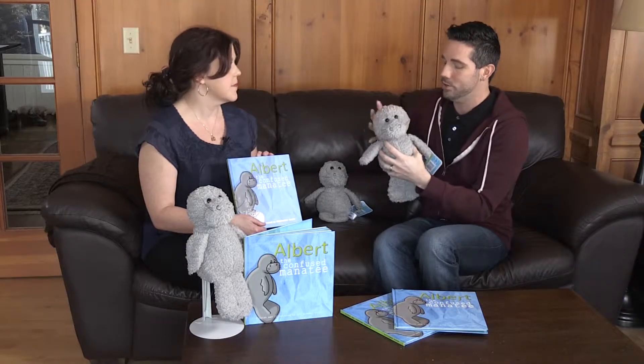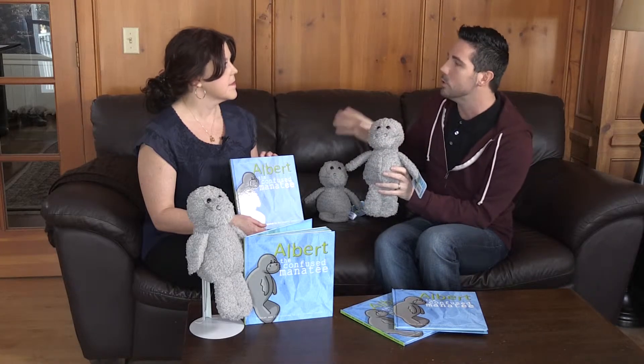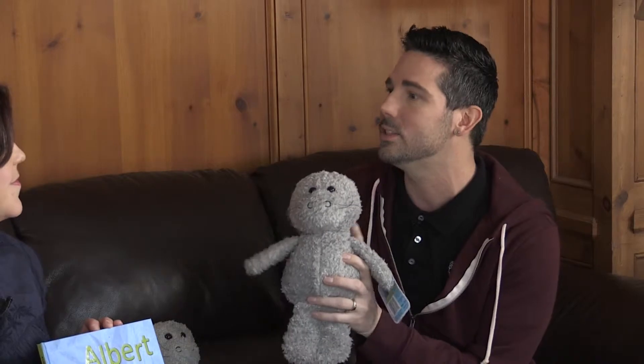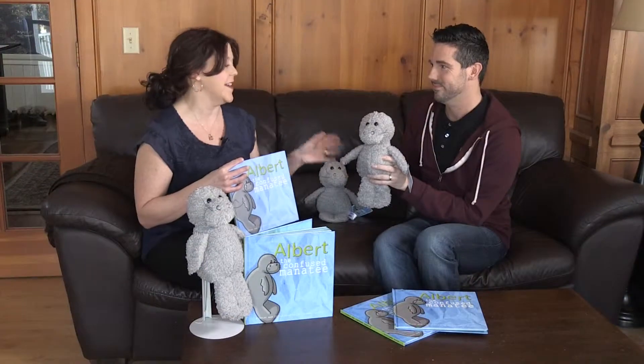I really wanted the plush to be not just an exact replica — not the same proportions as the drawing character. I wanted it to feel a little more huggable. The proportions are a little more round and easy to interact with. But the hardest thing for me was not necessarily the shape and style, but the fur. I didn't want this to feel like a plush from any store — I wanted it to feel really handcrafted. I went to my factories and went through all sorts of fabric swatches, and I said, make a new one that looks like this but feels like this. This little gray plush is nowhere else on the planet.